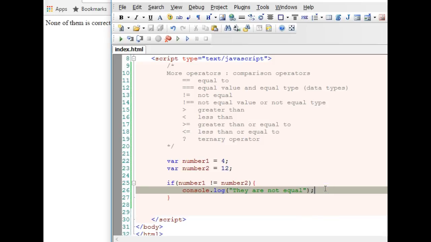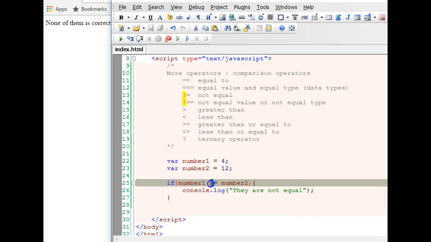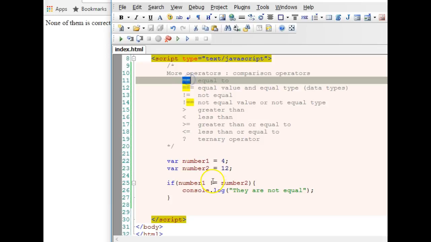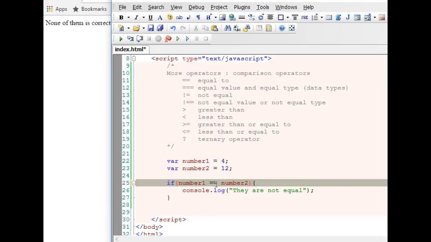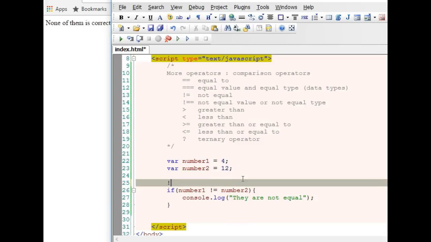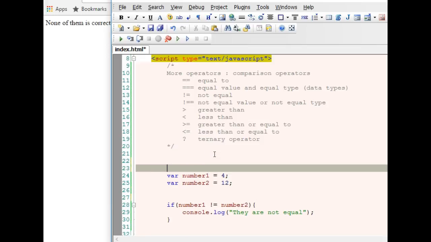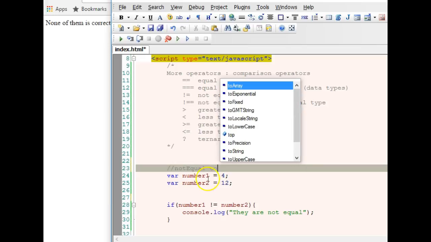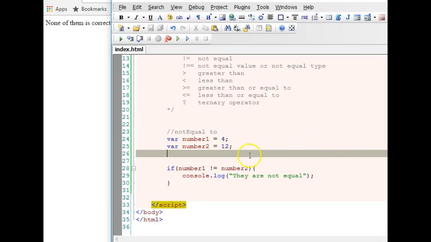If you observe, in the past tutorial where we treated the equal operator, we would have said if this is equal to this, but now we want to check if it's not equal. So we use this operator. In programming generally, this exclamation mark means not. So this is the not equal to operator.